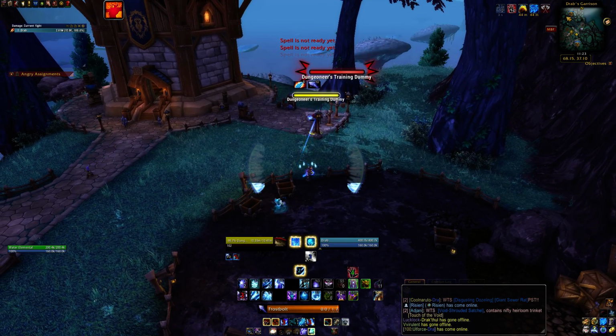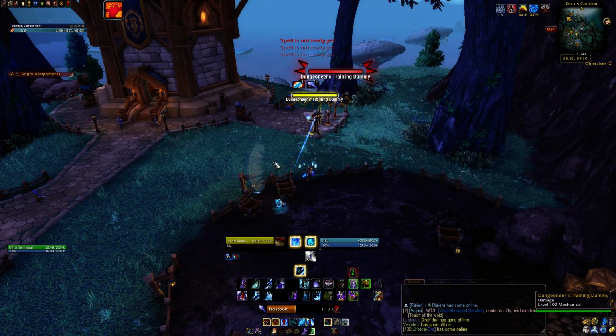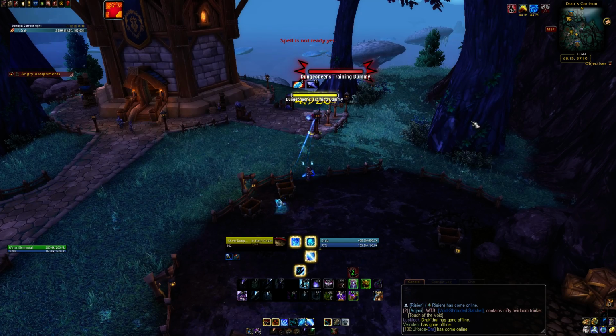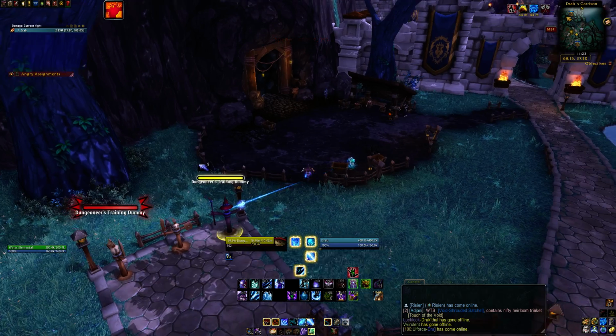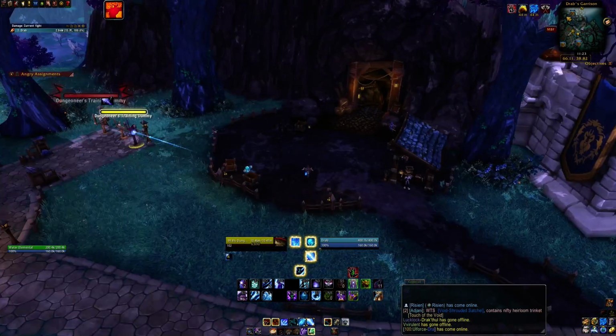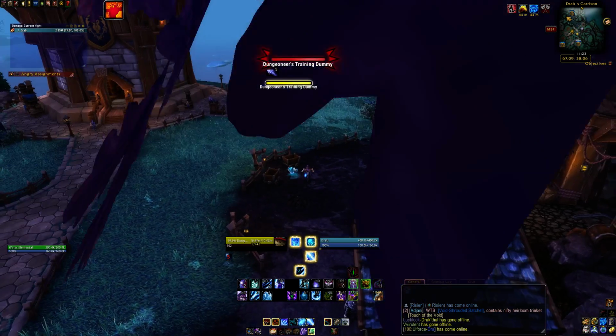So you can see the importance of being able to track how much time is on it as well. But during a boss fight, you don't have time to look up here and see how much time is left, especially in this sea of moving icons during a raid fight. It's just not practical, and it's going to be a performance loss if you try to do that.